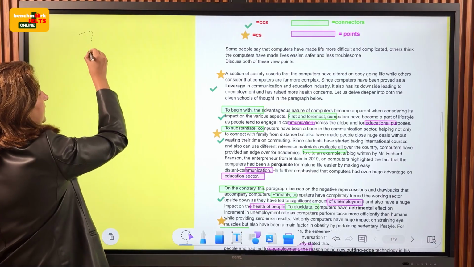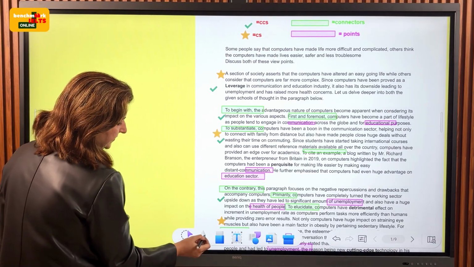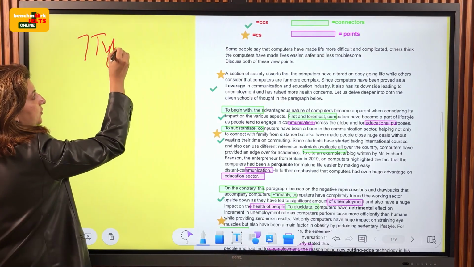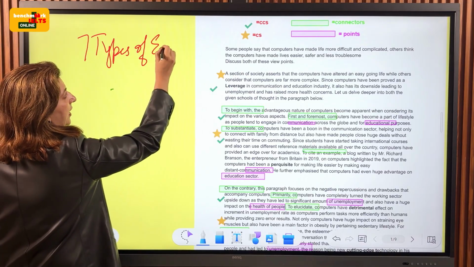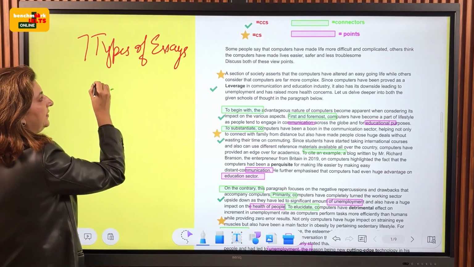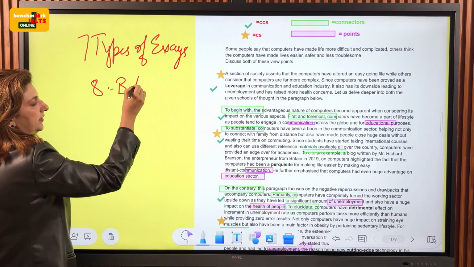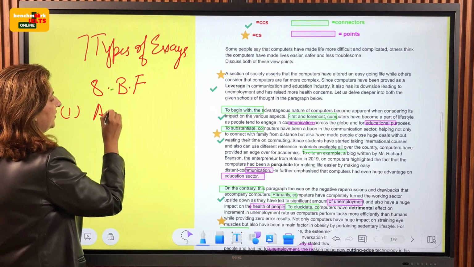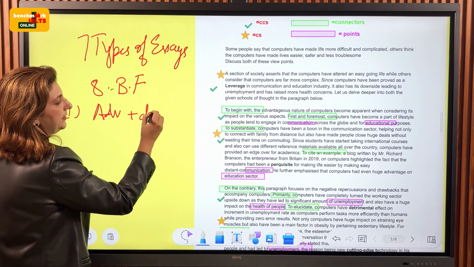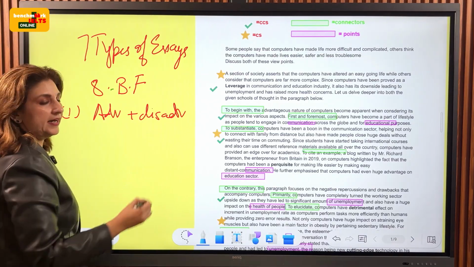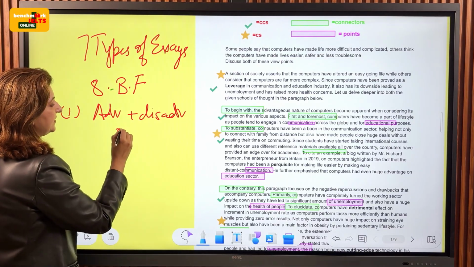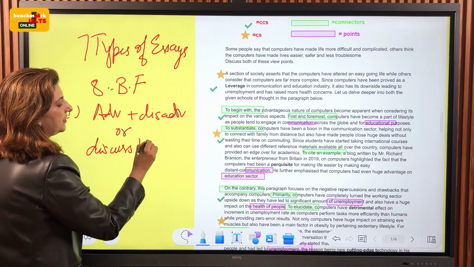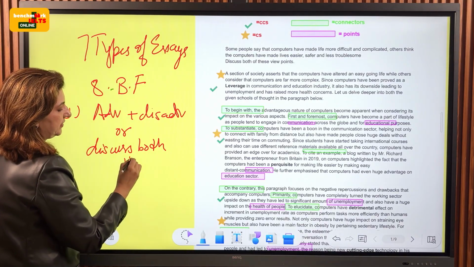Now in IELTS there are a total of 7 types of essays, and we are going to do our essay today with the 8 band formula. The first essay that I'm going to do with you today is called the Advantages and Disadvantages essay. It is not as simply put in the actual exam. They may write advantages or disadvantages, or they might simply say discuss both the views. So discuss both the views basically means that you have to give both advantages and disadvantages.